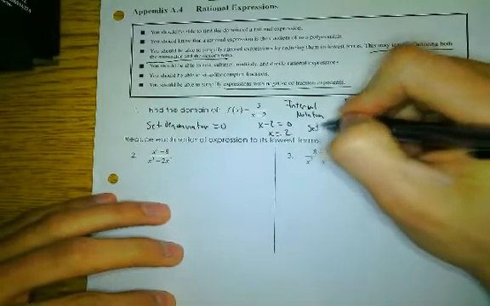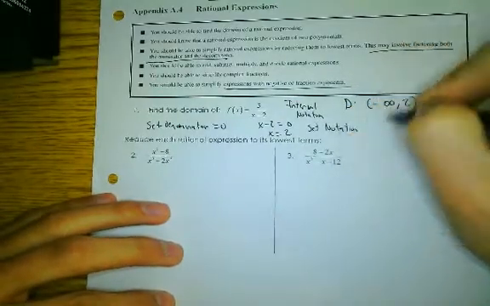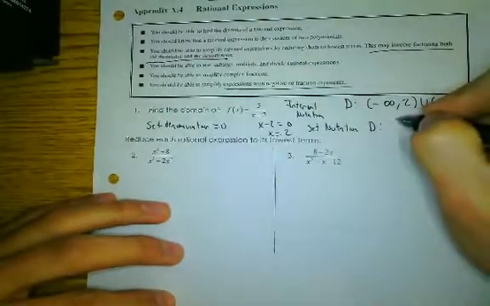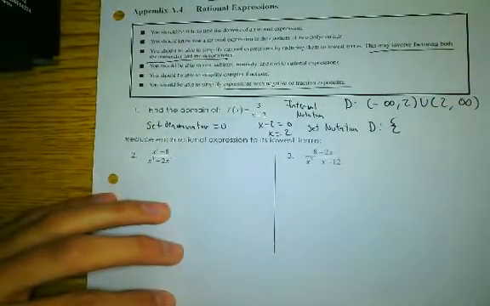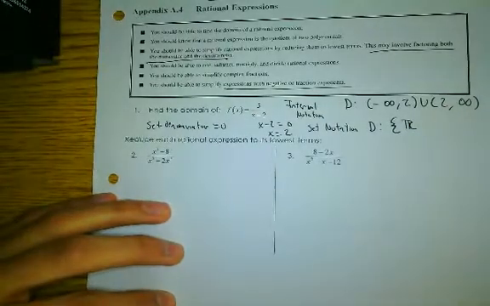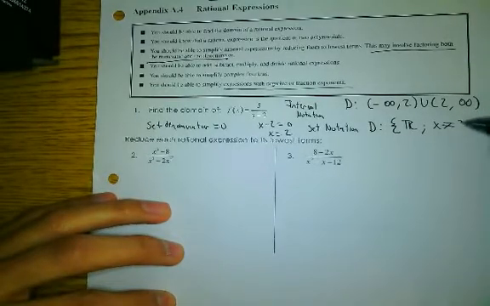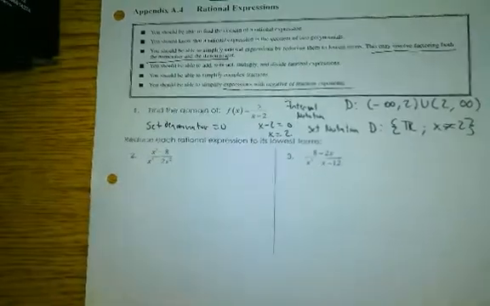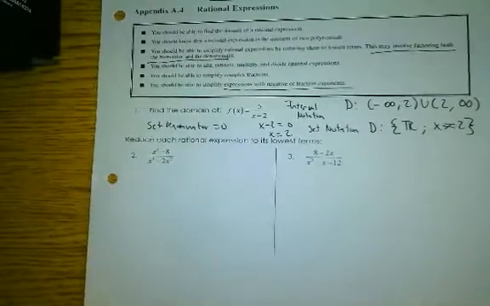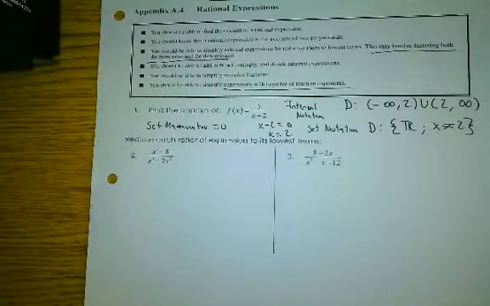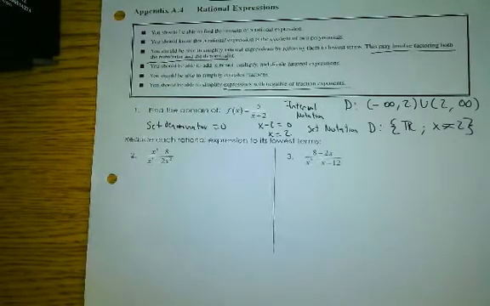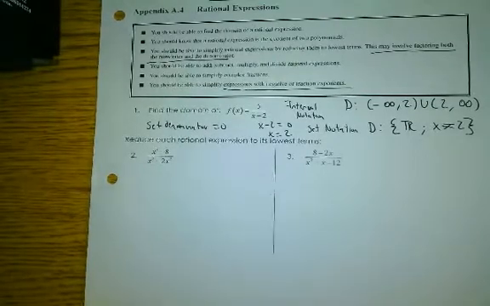The other notation that you should be familiar with is called set notation, which says the domain is the set of all real numbers except x cannot equal 2. You need to be familiar with both of those notations, because on your test I may ask you to give me the domain in set notation, or in interval notation. If you give me the correct domain but don't use the notation that I'm asking for, I won't count it wrong, I'm just going to take points off. Okay, so make sure you know the difference between interval and set.